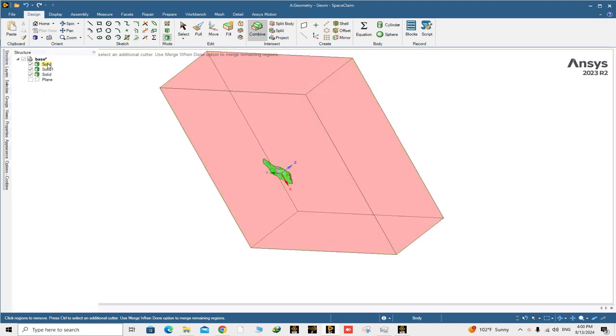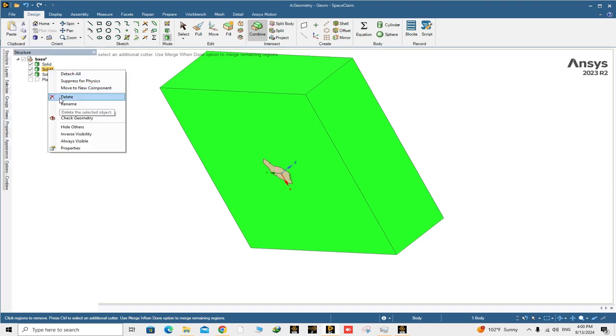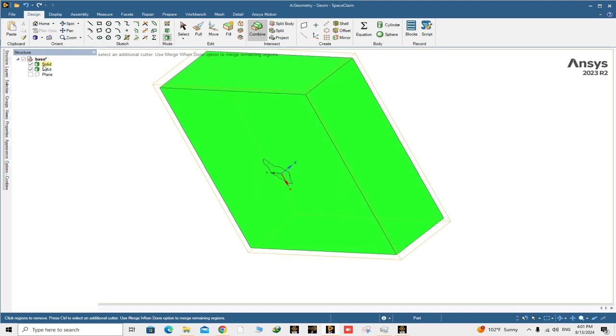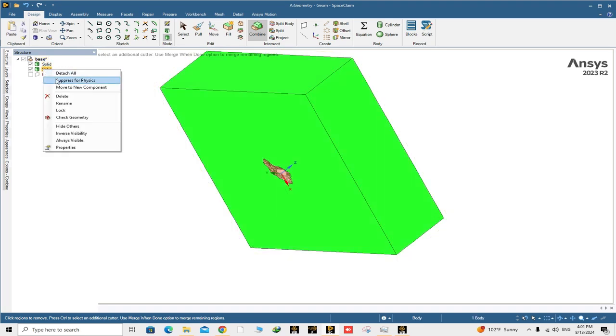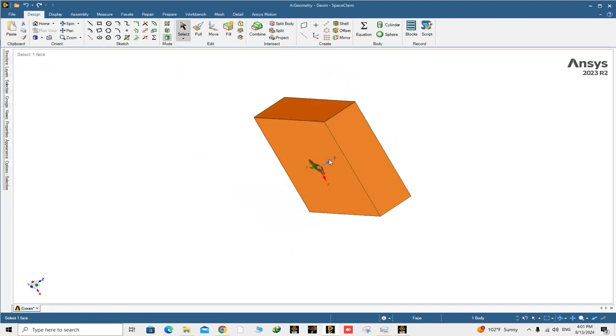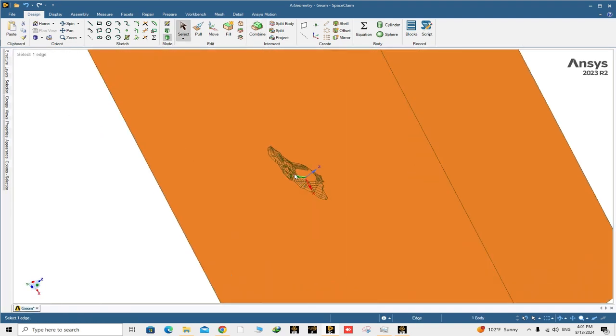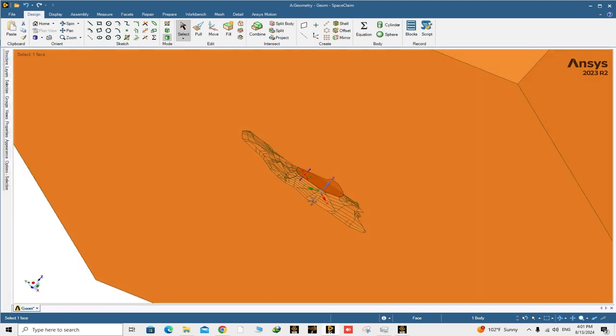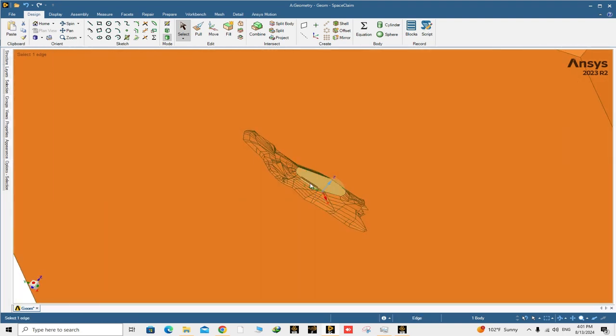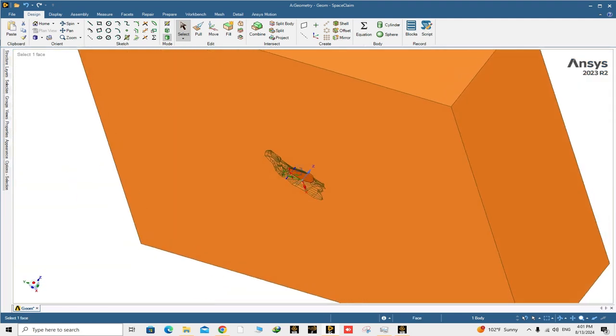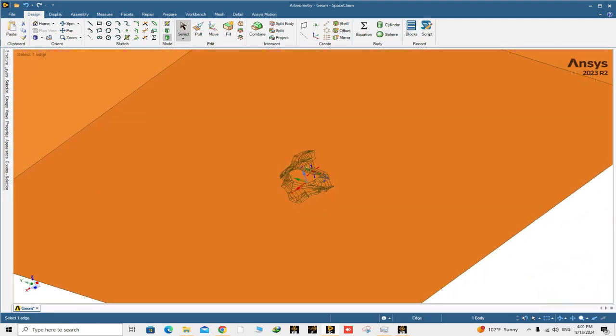To remove the solid of the mountain, you should click on it, or right click on it and delete. And again we have another one here, so right click and delete. So here we have only one solid that the body of the mountain is removed from, and you can only see the mountain walls.